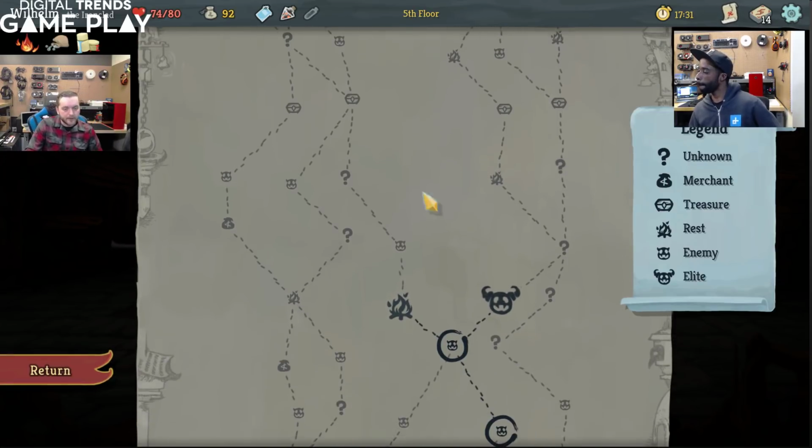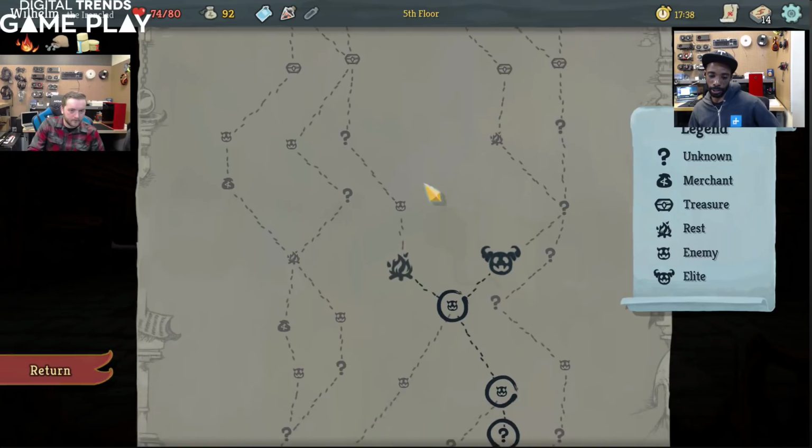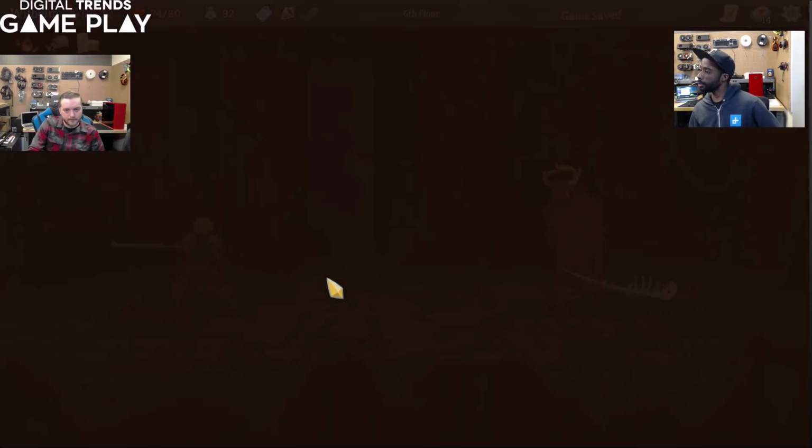All right, so we've got 2 options here. We can go to a campfire, or we can fight this big enemy. Yo, hello, what's up, Alex? What's up, Gary? How's it going? Let's fight the big guy.